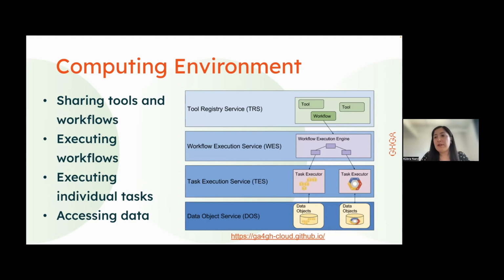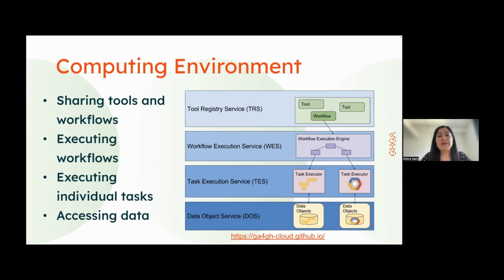So what we need in order to make this execution through the cloud services? First of all, you need to put your tools and workflows inside the tool registry services, TRS, like Galaxy or nf-core, where you can find your workflows searchable.